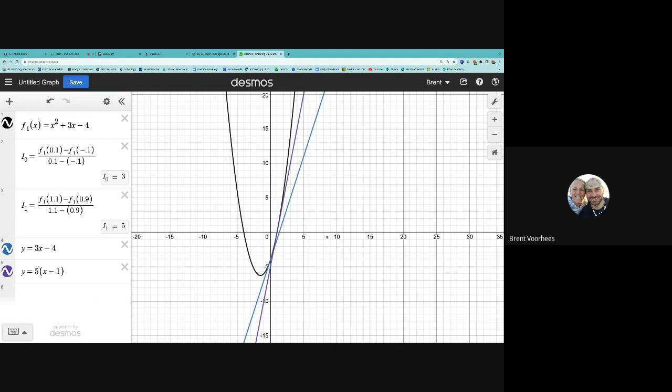Now that was a whole lot, was it not? But it was a whole lot of the same thing over and over. If you were to boil it all down, what are the two things we learned about today? Tangent lines and secant lines. Secant line takes what type of rate of change? Average. Tangent line takes what type? Instantaneous. Okay, if you were to sum up the whole lesson, change of y's divided by change of x's.